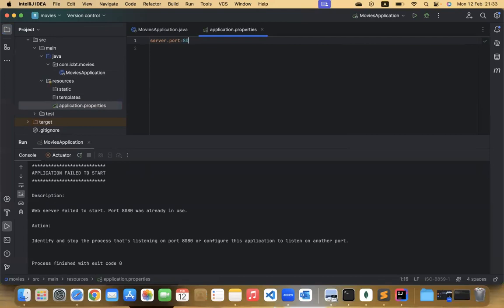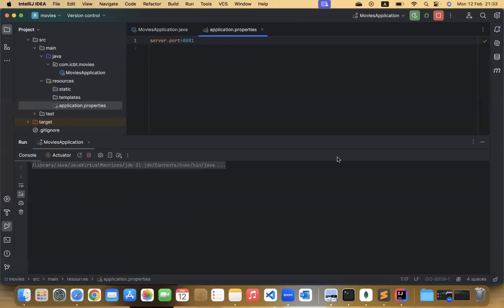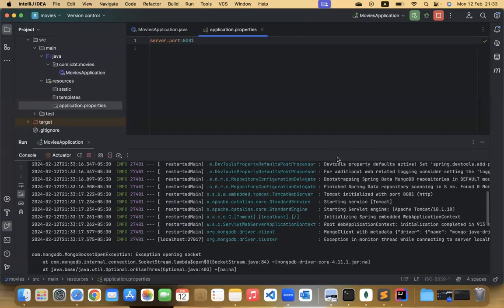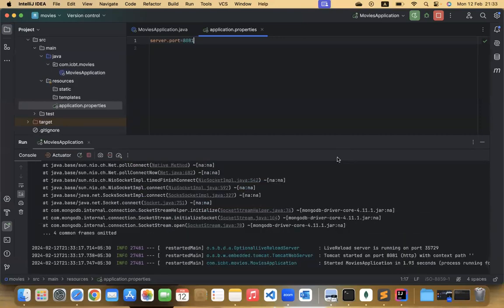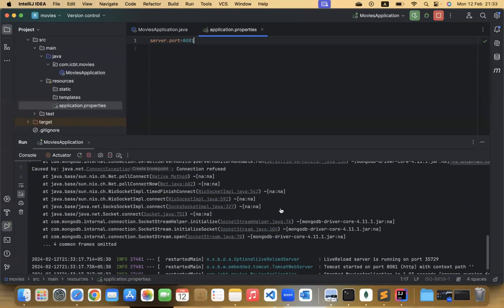Let's say 8081. Okay, let's save this file and run it again and see. Yeah, now that error is gone.